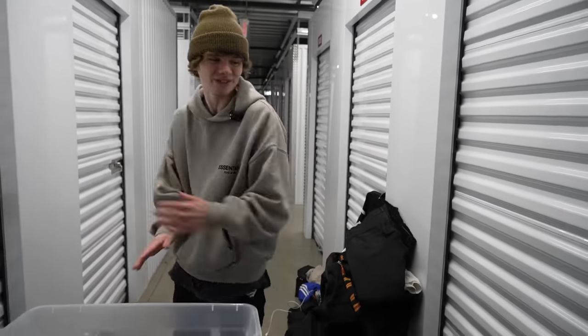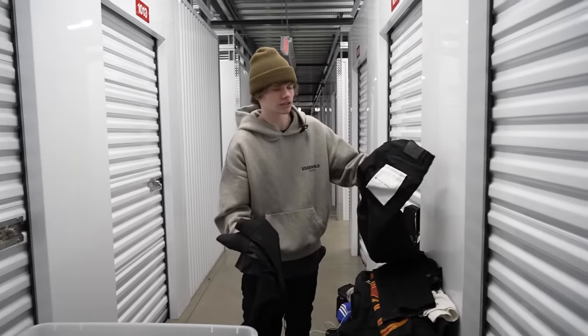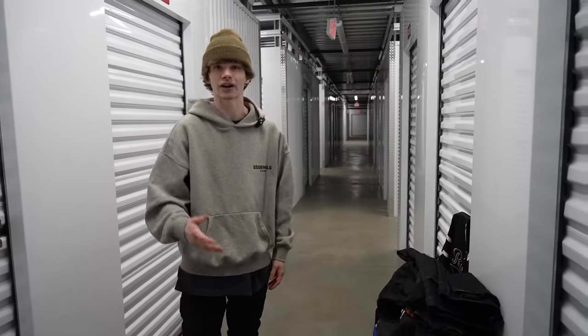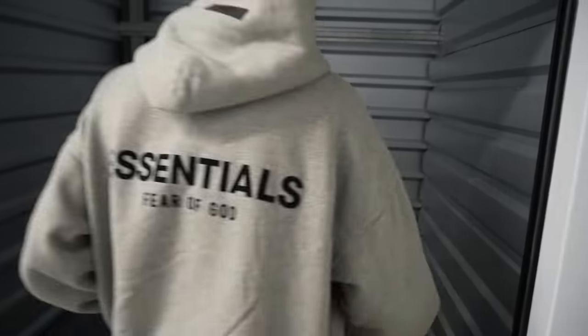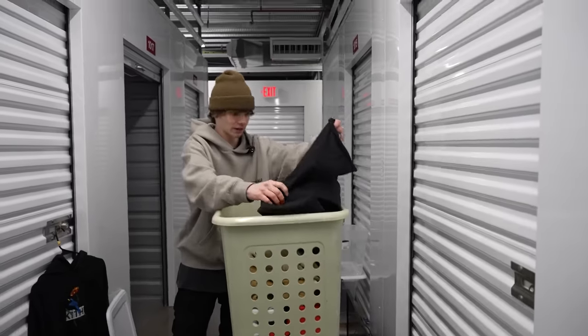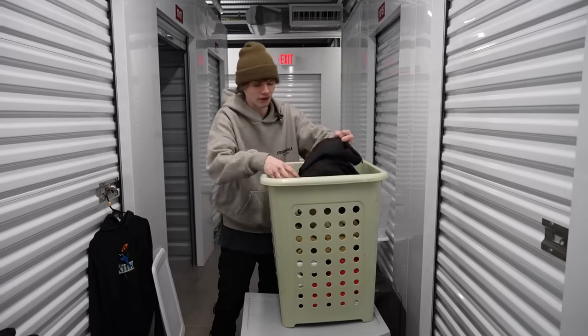This is the coolest locker I feel like we ever found. We found a lot of cool lockers, but there's like a lot of new hip stuff in here. Purple jeans — that's like the biggest thing right now. Plus we got the Gucci, we got the Palm Angels hoodie, Kith, Rude — dude, this is the biggest find I feel like we ever found out of a locker. And I only spent $360 on all of this. That is huge. We still got a safe — I'm dying to know what's inside this safe. There's going to be something sick in there, I guarantee you. We're not done though.